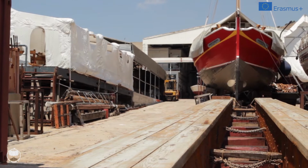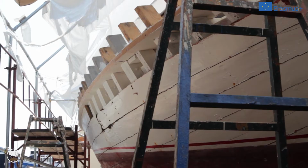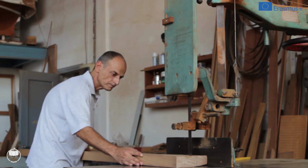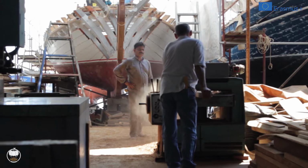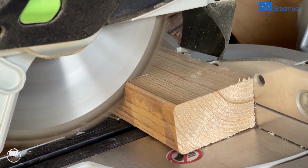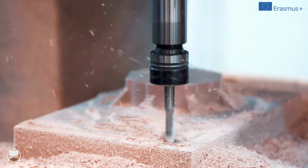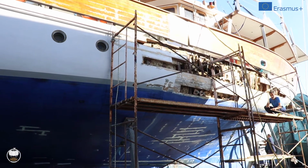In some boatyards, there is a shipwright area with a variety of machines to work with wood. There are different ones, similar to those that can be found in a furniture factory, and every preventive measure for each machine should be respected. The most common ones are circular saw, sliding table saw, planer, band saw, miter saw, thickness machine, and routing machine or shaper. The watertight body of a ship or a boat is called hull.